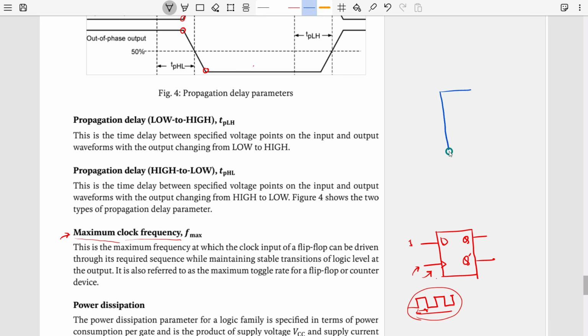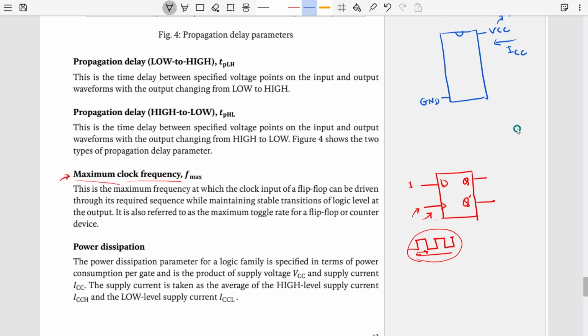The logic gates we use, right? We saw that there was a VCC and a ground pin. The voltage we provided generally was 5 volts, but with that some amount of current can also go through this path, which was ICC. We just multiply these two, ICC and VCC, and that will be the power dissipation for a particular logic IC. It can also be calculated in terms of a logic gate. If there are 4 logic gates in this logic IC, then we just have to divide that by 4.